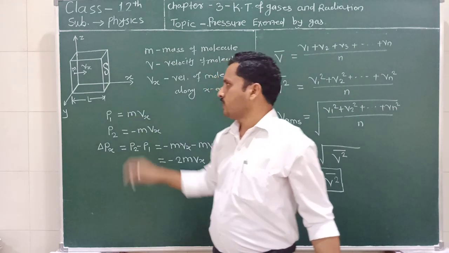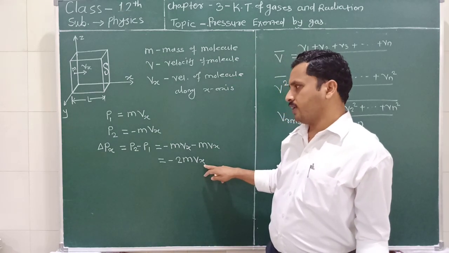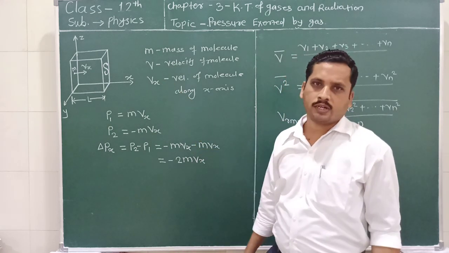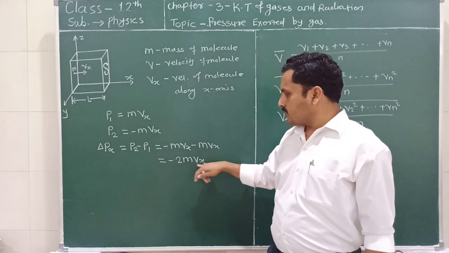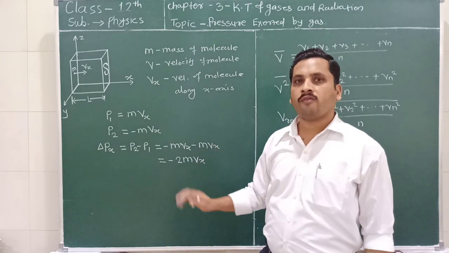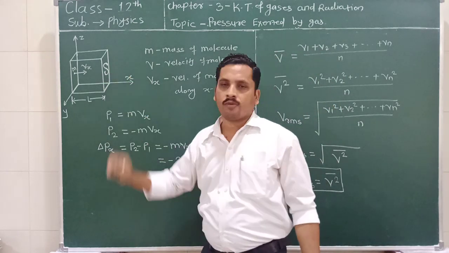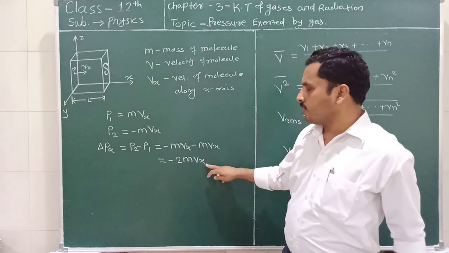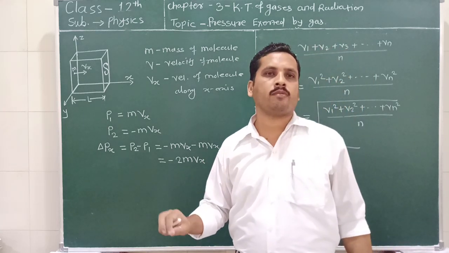During the collision, this amount of momentum is decreased when it returns back to the original position. So if this is the decrease in the momentum of the molecule, then this momentum goes to the wall of the container. So we can say that if there is a loss in the momentum of the molecule during collision, then there must be an increase in the momentum of the wall.